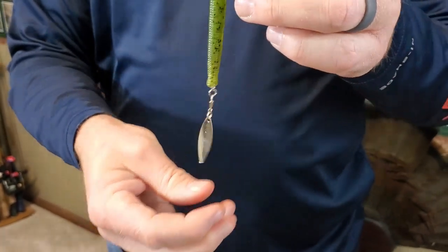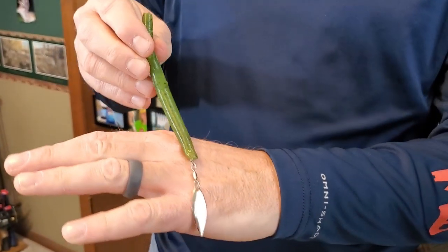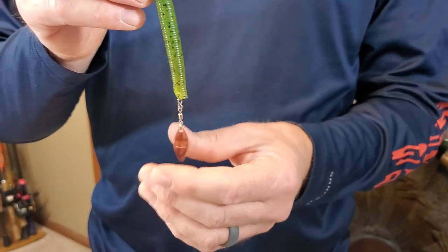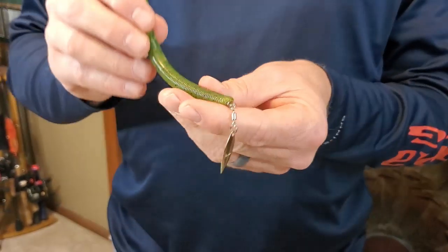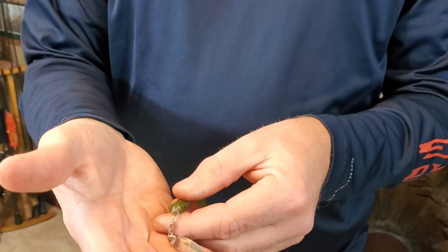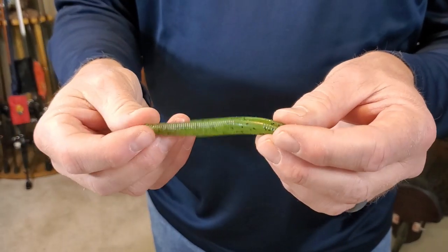It gives the bait a totally different look, especially on those days when the bite's tough. I'll tell you what, adding a power spinner makes all the difference in the world sometimes. Also, when you're catching fish on it, they're throwing the bait around, and they'll throw this out and you'll start losing these. Just a couple dabs of super glue here on the end is perfect for it.